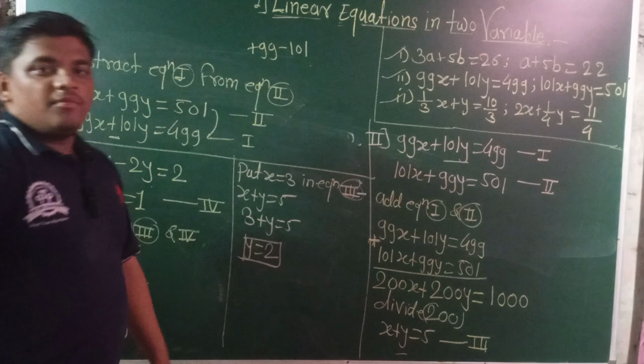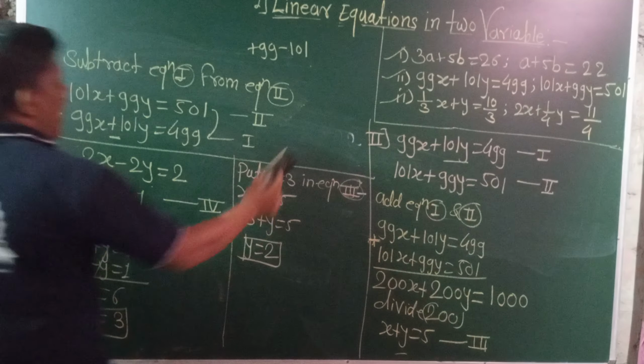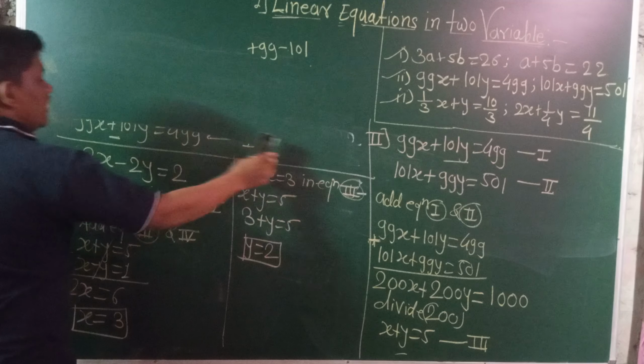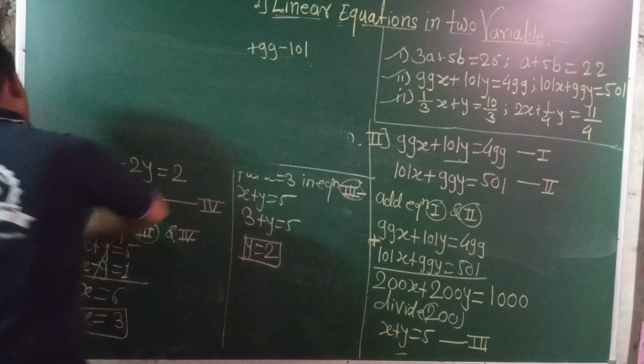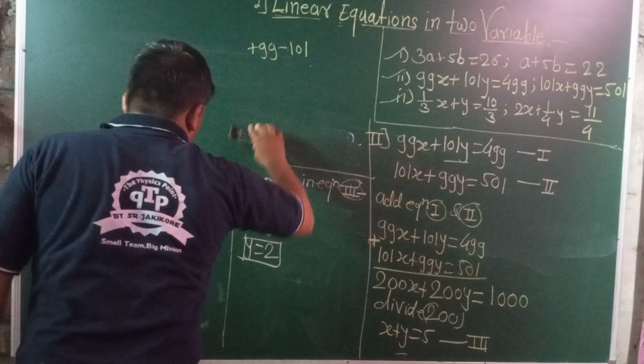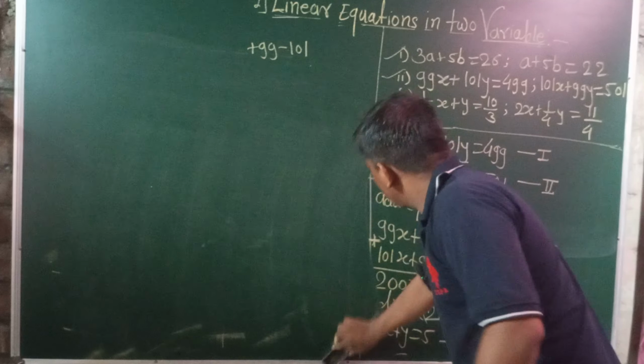If the coefficients of the variables are altered in the two equations, that means one time add the equations and one time subtract. When adding and subtracting, we get new equations, and these new equations are again added or subtracted. Then find the values of the variables.